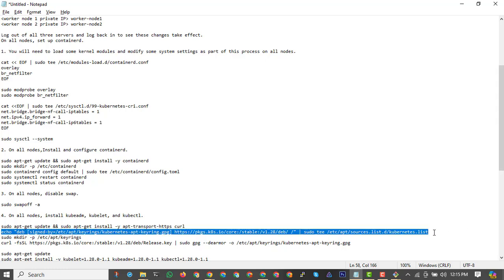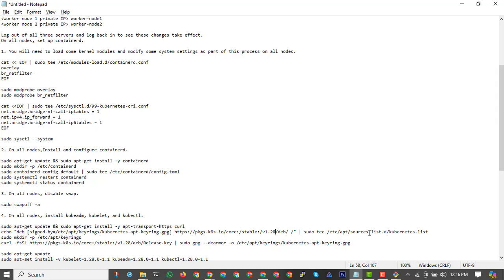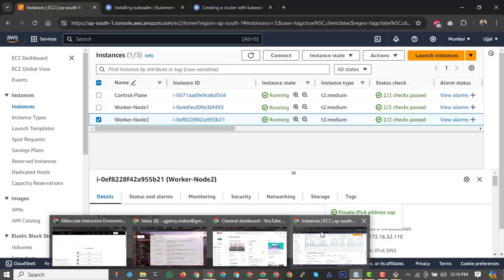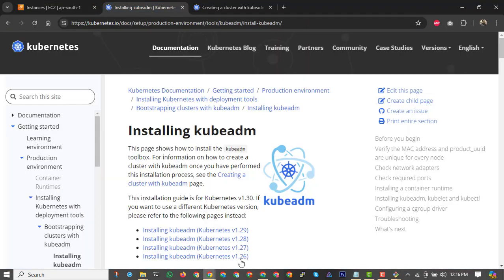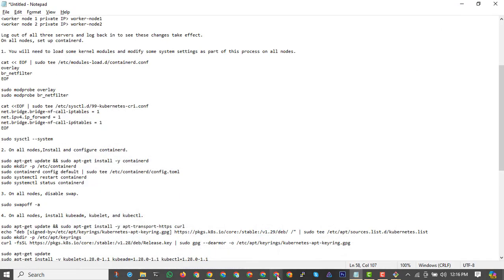Now we will configure the key package, the GPG key actually, which will help us install the package. Currently we will install 1.28, but you can change it to 1.29 because the new version is already released.